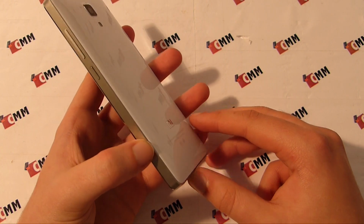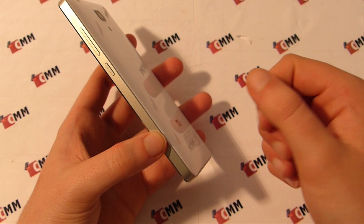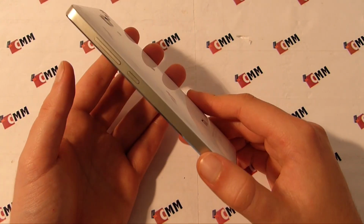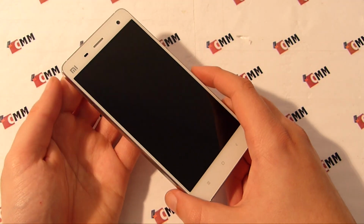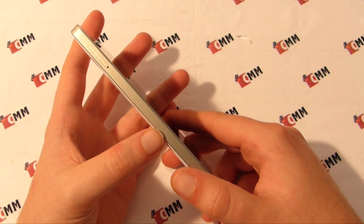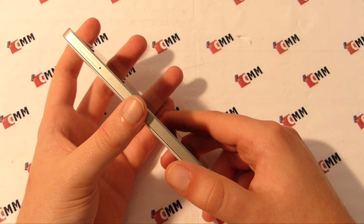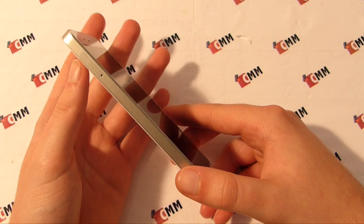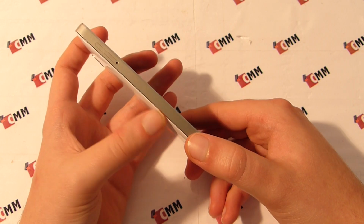I would have liked if they would place a little gap here or something where you can easily pull the back cover off. But all in all, as I said, high build quality and it looks really, really nice. Only the thickness of the phone is a little high. It has 8.9 millimeters, and this is actually not that much if you compare it to what phones had a year ago. But the design somehow does make it look thicker than it actually is.